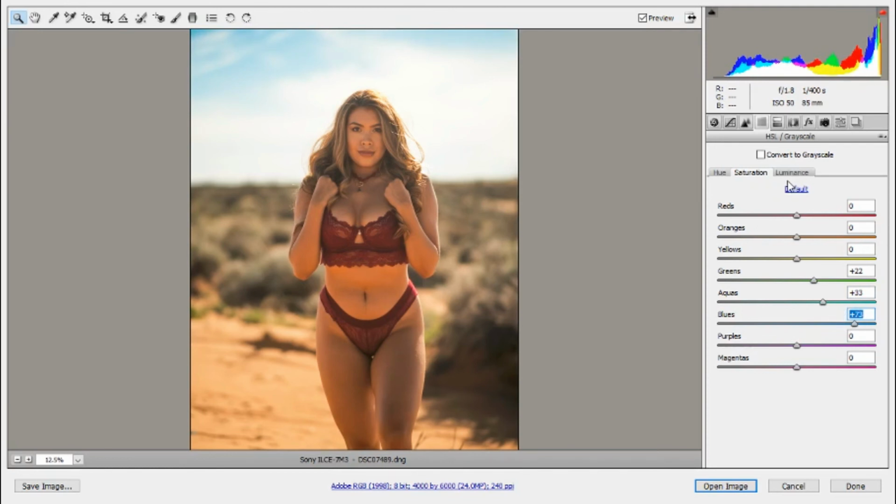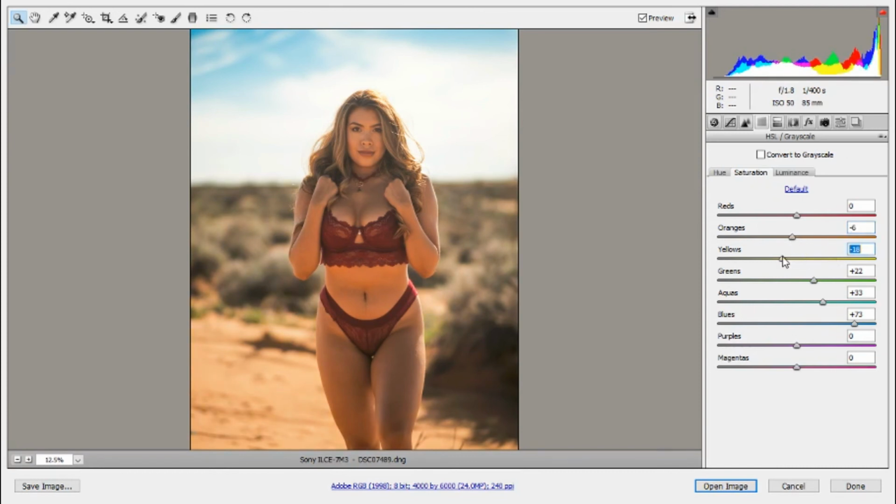Then I go to the luminance. Then I'm going to bring those blues, try to darken them up a little bit. Don't want to make them look like artificial blue, like that. That's not happening. So we're just going to blue them up just a little bit. I'm making up words. So we're going to blue them up just a little bit, and then I'm going to check these yellows on the saturation because our skin is bronze. We'll bring it down just a little bit.